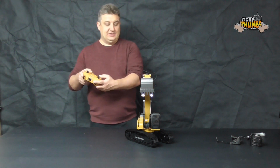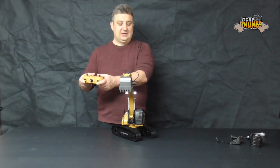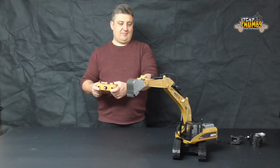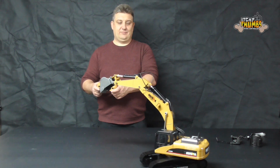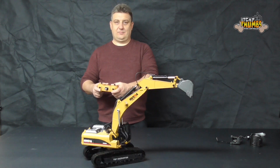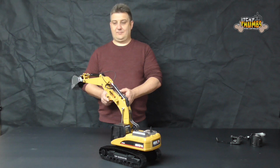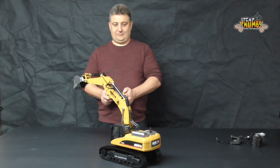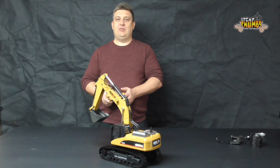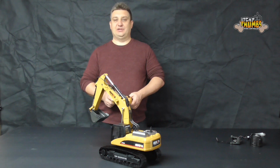Okay, so again, forwards and backwards are operated on these two buttons here. So we're going to activate that now. The top two make it go backwards, the bottom two make it go forwards. Okay, so I think what I'm going to do now is grab the camera and show you a little bit more up close to the machine, show you how everything works and different upgrades to this compared to the old version, the 550.